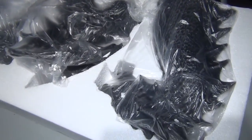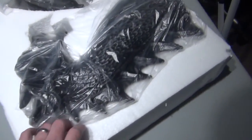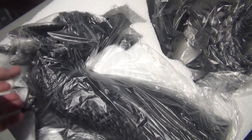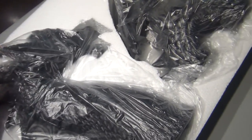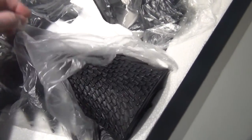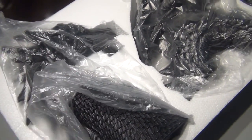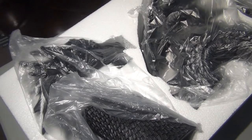Because this is another gift for my wife for her birthday. That would be cool for the outside garden, or even inside the house. It's a dragon, as you can probably tell. I want to have the fun part putting this all back together. But I'm going to pull it out of this packaging and show you guys.